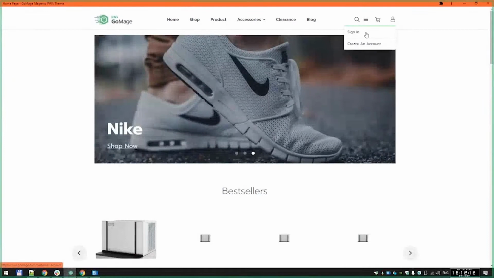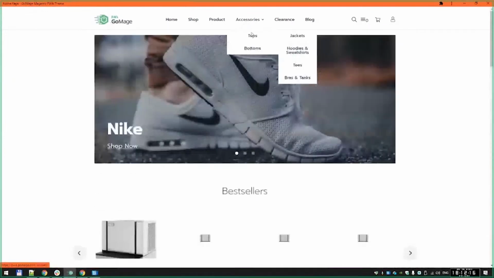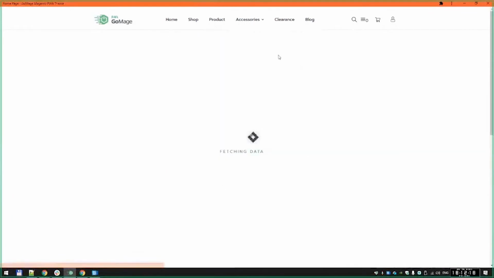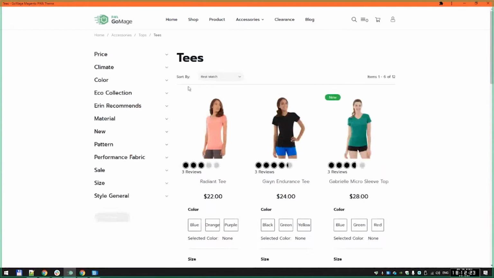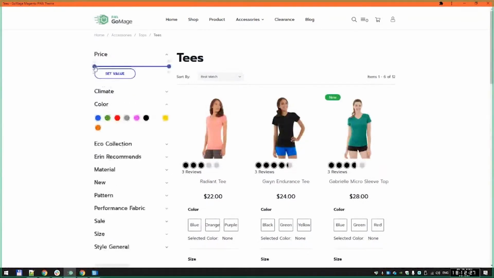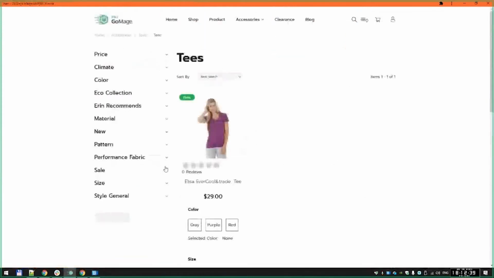From standard sign-ins with Google and Facebook to, for example, advanced filters. So if I open my teas category, we have the advanced filters with price and color. I can use the price filters to set a specific value range. I can use my swatches to specify the colors that I want, then use the results.